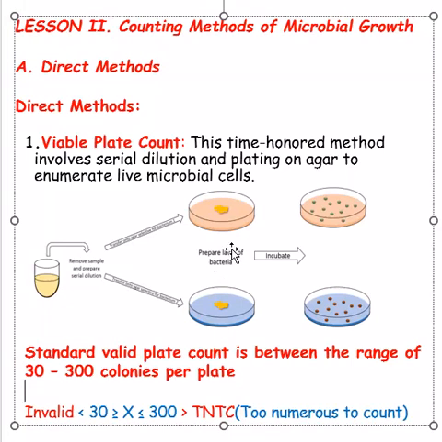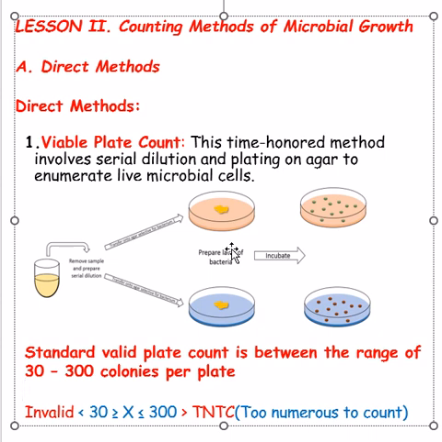Hello guys, we are back to the second lecture, which is lesson 2 of microbial enumeration and microbial growth. In this lesson 2, we'll be looking into counting methods of microbial growth. Without wasting much time, we'll go to the direct method. This direct method is basically the one we have been having in our practical session in the laboratory, and we'll be looking into direct methods.